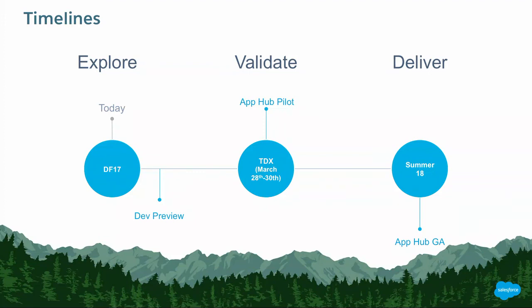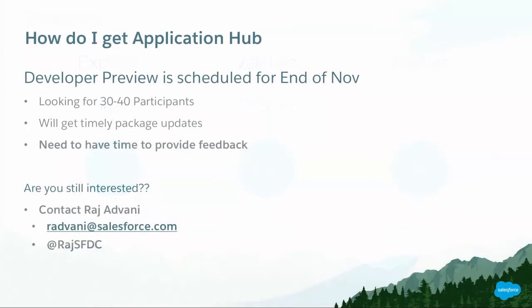The goal is to have a pilot by TDX. I hope you all can make it to TDX, because I hope we'll have a bigger announcement of where we are with Application Hub. And then our goal is to go GA by summer 18. So again, one other thing, I'm hoping everyone is now asking, well, how do I get involved in this? I may be a hardcore developer, but I know I work on a team with admins and so on who would love this, who are feeling neglected because they haven't been included in Salesforce DX. So I'm looking for roughly 30 to 40 participants for Dev Preview. I have about 15 to 20 right now.